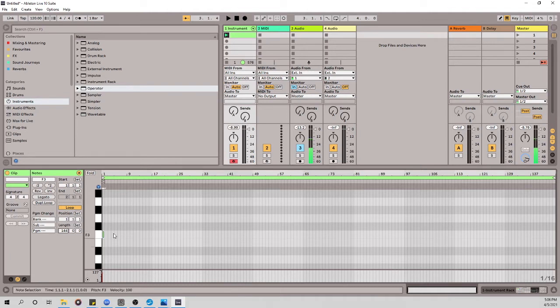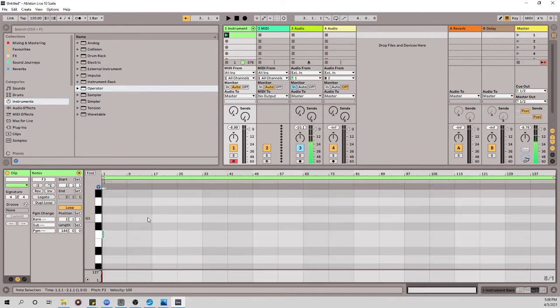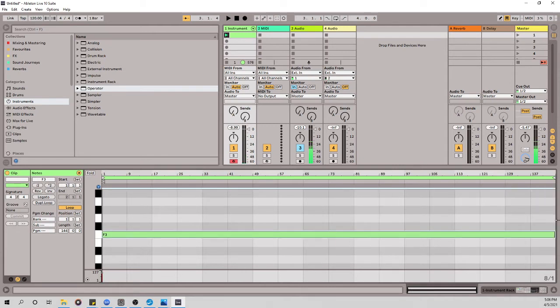And I would set the grid, right-clicking here, to 8 bars, and that means that the note that I'm drawing in by double-clicking becomes an 8-bar note, and now I can stretch that out all the way like so. And now it takes a lot longer until it repeats. You see, now it's playing here, and it needs to go all the way to here in order to repeat.